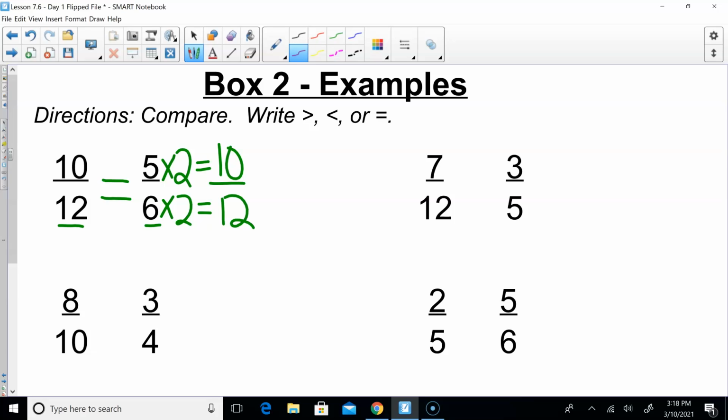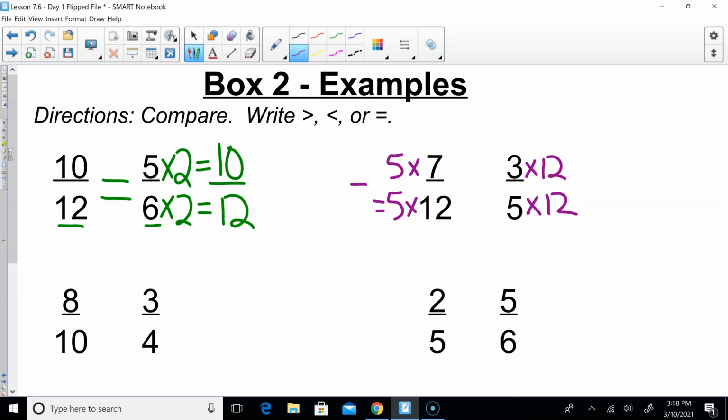Let's go to the next one, 12 and 5. Well, I know 5 can't become a 12, so I'm going to have to find, is there anything closer between those two? Nothing that's popping out to my head really right away, so I'm just going to go with our approach of we're going to times this by 5, and we're going to times this one by 12, which means we're going to times both sides by the same number as we did their denominator.